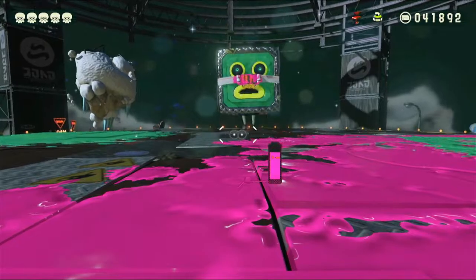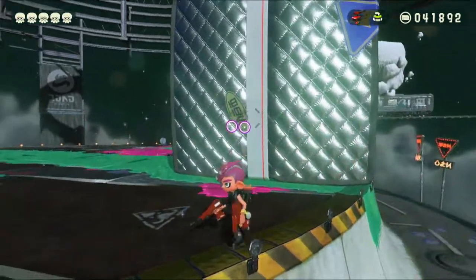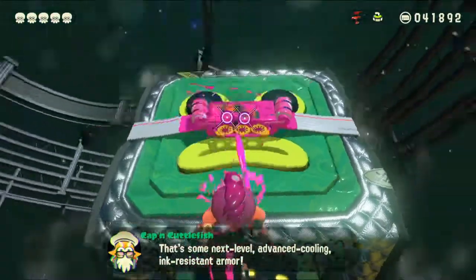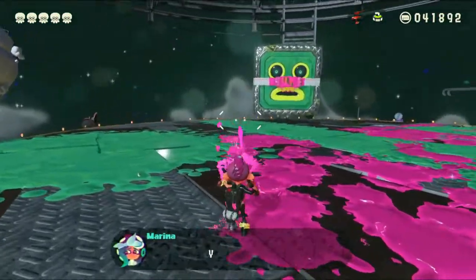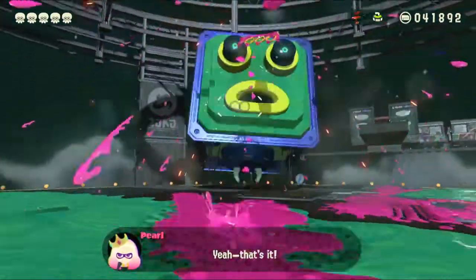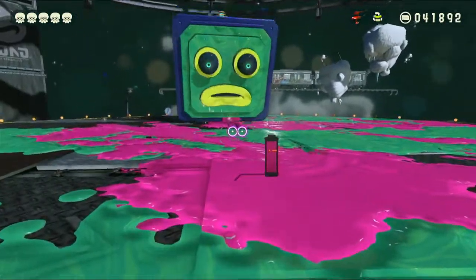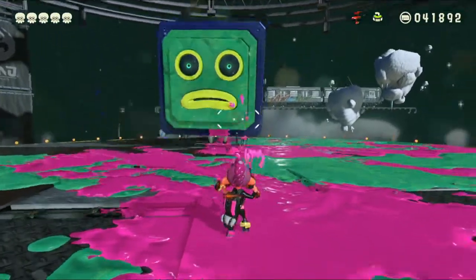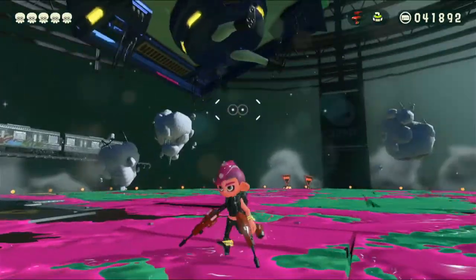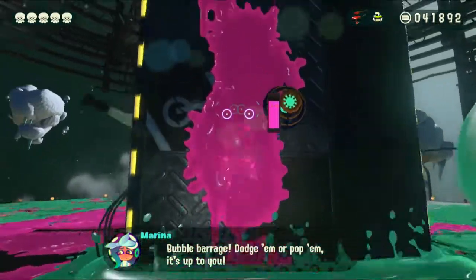Okay. Okay, let me please, I want to get rid of the thing. Nope, okay. There's advanced level cooling. You're not wrong. Oh, we've got curling bombs. That's good to know. Come on, come at me. Yeah, that's it. Come on. Jump at me. Oh my goodness, you've got bubbles. Apparently. That's cool.